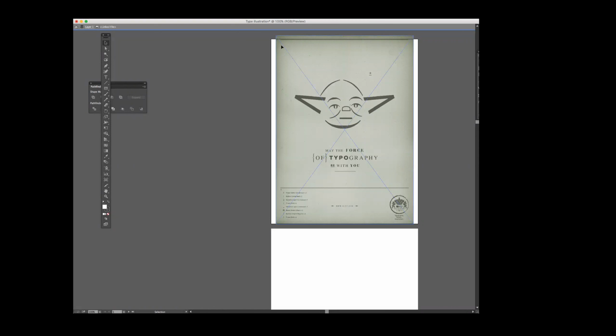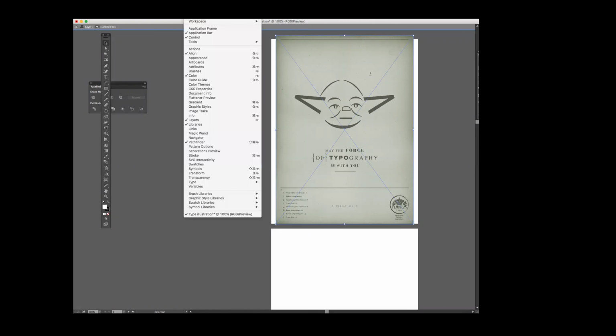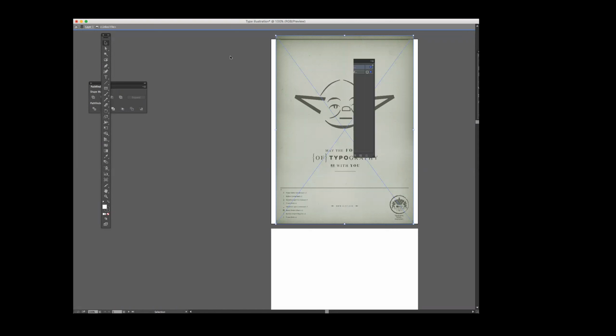So here's a few things you're going to need in your arsenal. You need to go to the Window drop-down menu and select Layers. Make sure Layers is selected. When your Layers box is open, you're going to want to go to your layer link right here and lock it, because you don't want to be able to move it. This is just for visual purposes, so you can gauge where you're going to be placing characters.